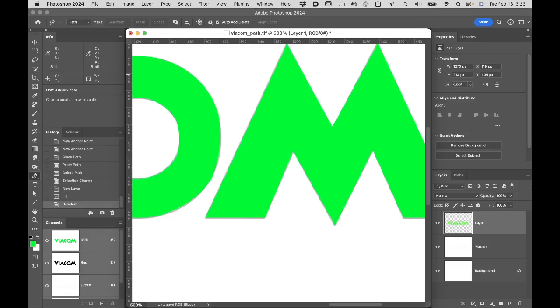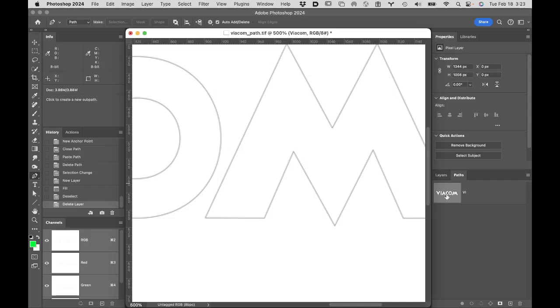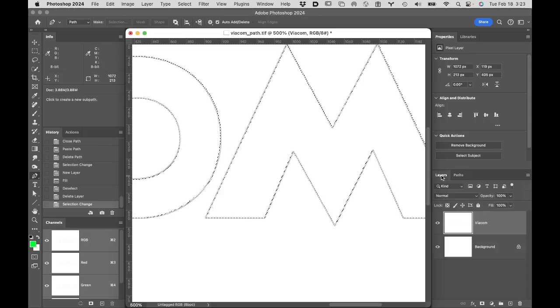Sure. I'll take it from the very top. Hang on. I'm going to get rid of that layer. I'm going to go back to my path palette. You got this all together on one, right? Hover over the icon, hold down your Command key, and click. Did you get marching ants? Yeah. Okay, great. Go into the layers palette.